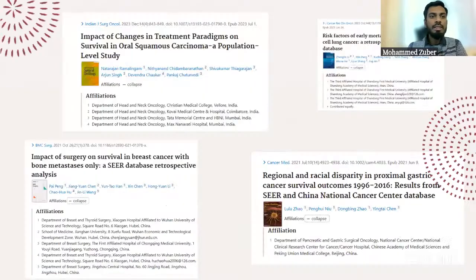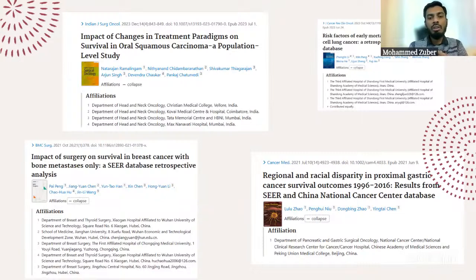So these are examples of a few studies that I took screenshots of, which use the SEER database. You can see that there are a lot of researchers, and they are not only from the United States, but from outside. You can also see a study from India: impact of changes in treatment paradigm on survival in oral squamous carcinoma, a population level study.